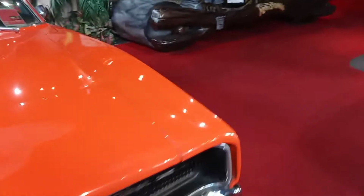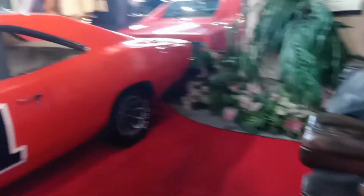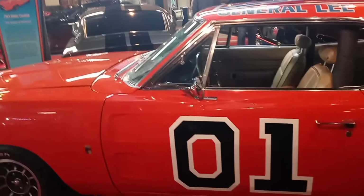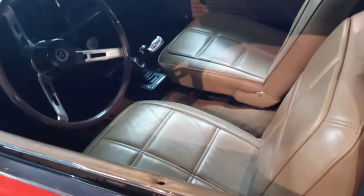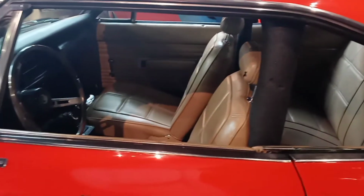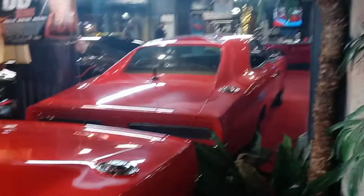And then this is the most famous car of all. If you guys do not know what car this is, you're in the wrong place, wrong time, buddy. But this is actually the 1969, I don't know why I said '79, but it's the 1969 Dodge Charger that was used in the original Dukes of Hazzard movie. Now, here's a really fun fact and tidbit about most of these cars. Some of the original ones from the movie were actually built on a Ford body, or a Ford car, but with a Challenger Charger body. A lot of people don't know that.